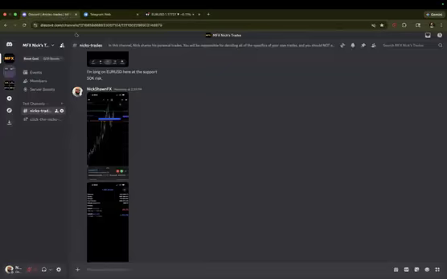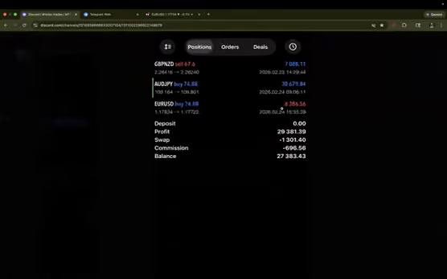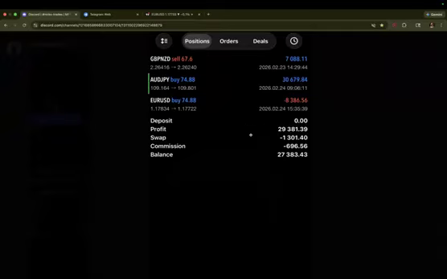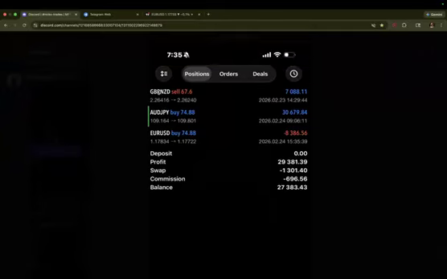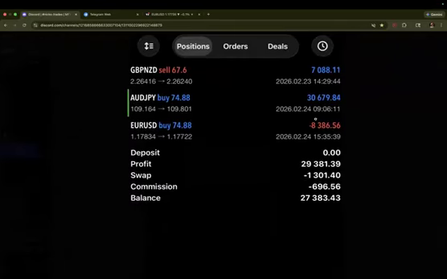I lost what this morning? 9K, 8,000. I think after the swaps it was like 9,000, right? So these are all the trades this week. GBP NZD, partial win. AUD JPY is the one that hit the profit target for 30K. And then I gave back basically what I made on GBP NZD, a little bit more on Euro USD. This was a 50K risk, right? This was closed about 20% of the way, or 1/5 of the way to the stop loss.